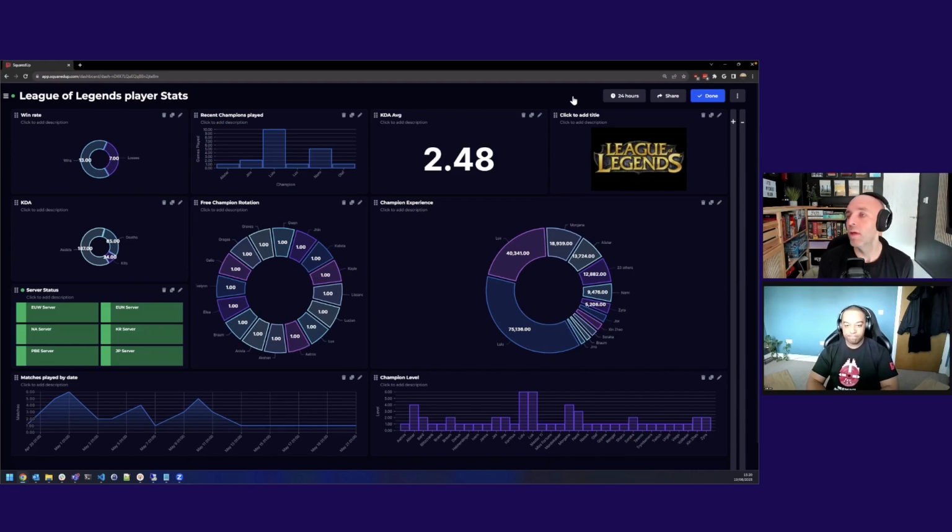That's pretty neat. Are there any other improvements you might make to this? Maybe correlating matches played with weather data to see if you play more when it's raining, or any analytics cases you could think of for this? Yeah, that's a good idea. I'm very interested in professional play as well. There is a big professional scene, but I'd have to use a different API. I'm looking into whether I can keep an eye on the stats for my favorite team, how they're performing in the league, and some of the leaderboards and stuff like that as well.